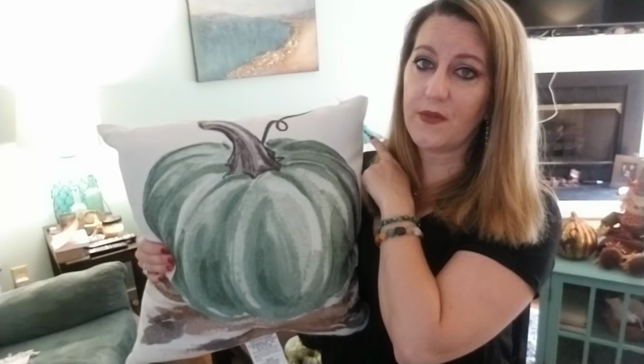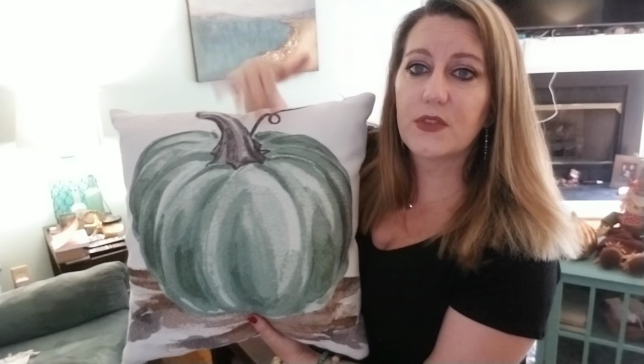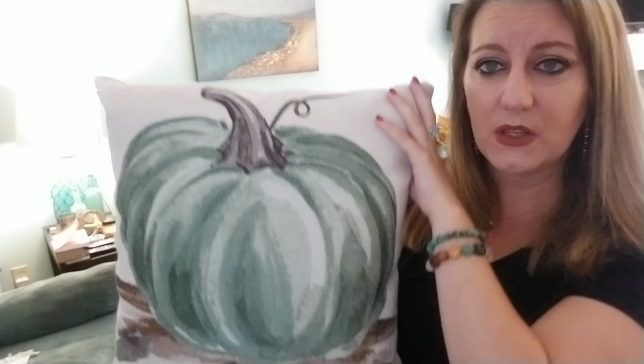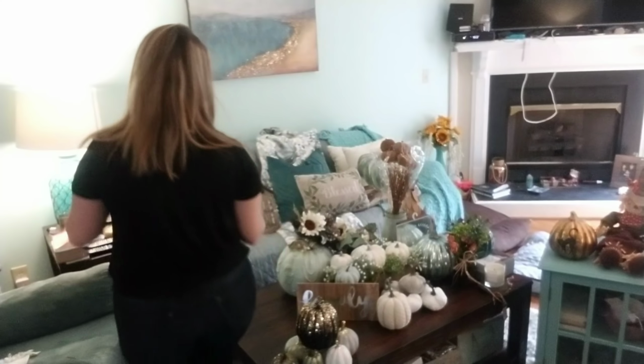These go on the little couch behind me here, but I have some white pillows there that are kind of getting ratty, and I bought some covers for them that match this theme. They're a little different. There's a set of 4 of them, and so I'll be adding those other 4 to this other couch over here when they come in, so they should be here shortly. But for now, we have these 2 pillows, so put those over here.